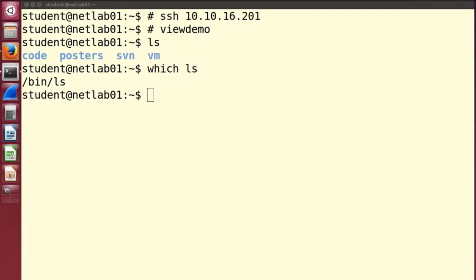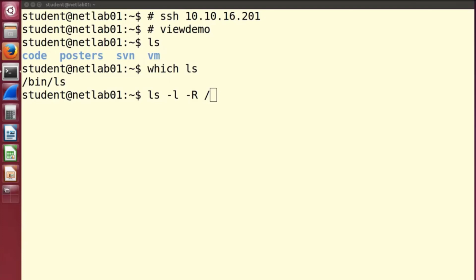First, let's see one of our commands we did last week, ls. If we want to list all of our files on our hard disk, ls minus L shows us in the long format. And there's a minus R option, recursive. And we want to list everything on the hard disk, so let's list all files in long format recursively starting from the root directory. Recursively means list the files in that directory and then all of its subdirectories and all of its subdirectories and so on. So essentially list everything on the hard disk.